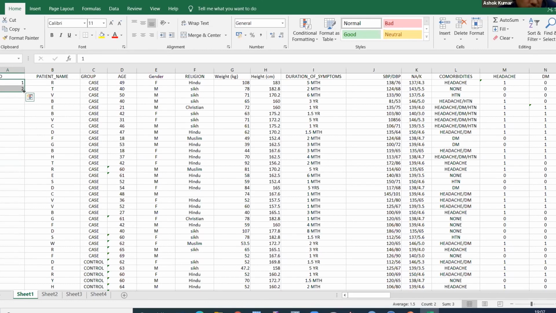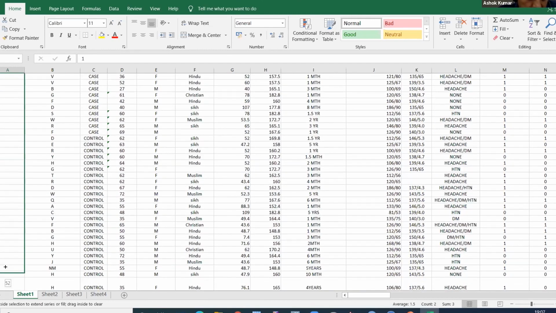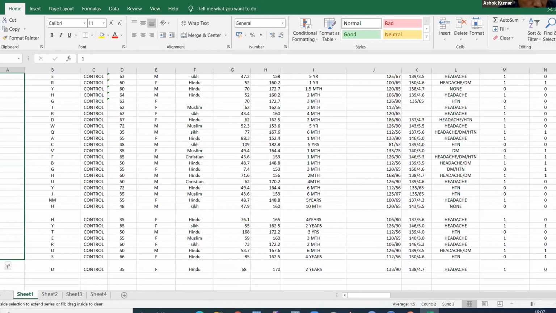Then you drag it down, and this is your serial number. It's very easy. If you have 500, 1000, even 1 lakh, you can enter them using this.